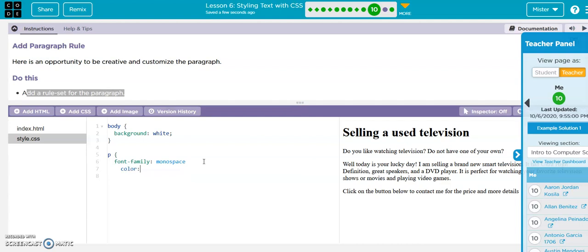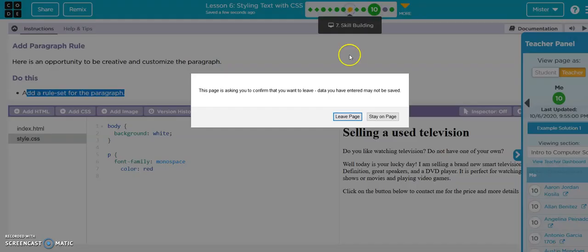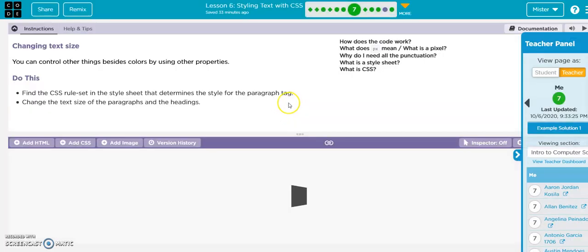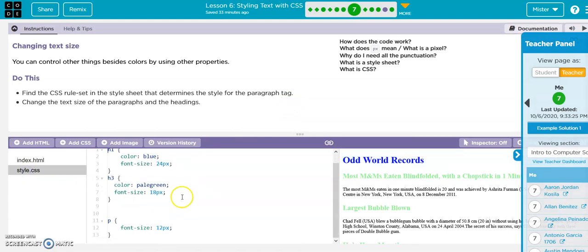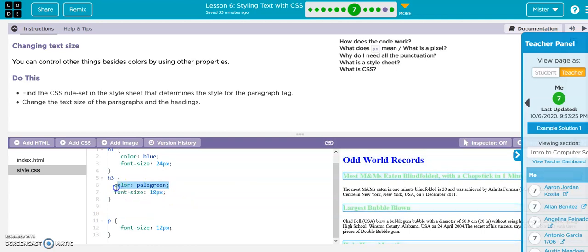Color red? Whoa, what's going on here? I did something wrong. So let's check old CSS. Oh, I forgot the semicolon.